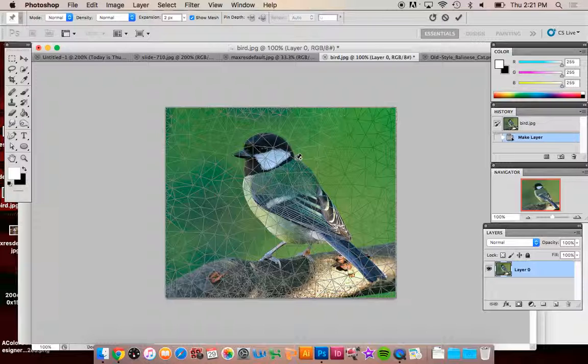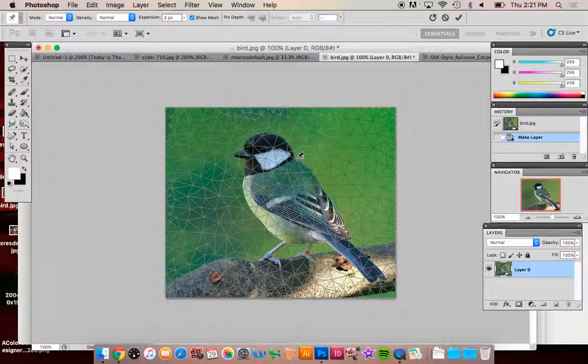So with Puppet Warp, what you can do is kind of stretch or condense something. When we talked about what designers do for models or pictures of people in magazines, a lot of it is using this type of tool. And when I show you guys that video I'm talking about, you'll see a lot of this happening.